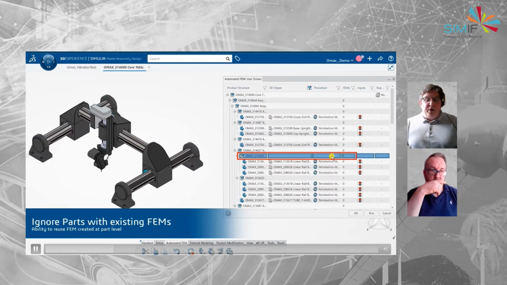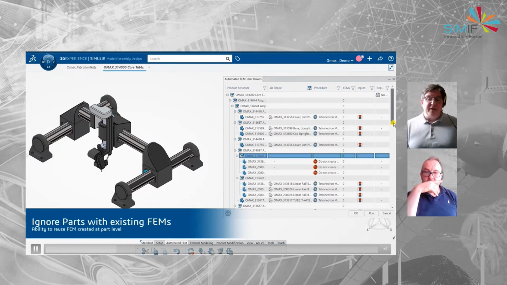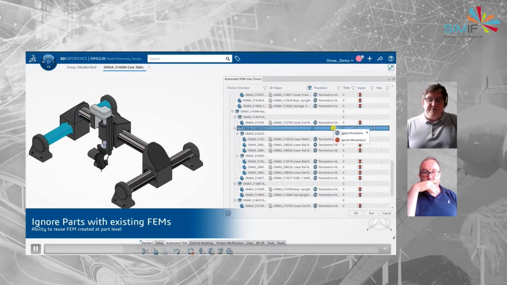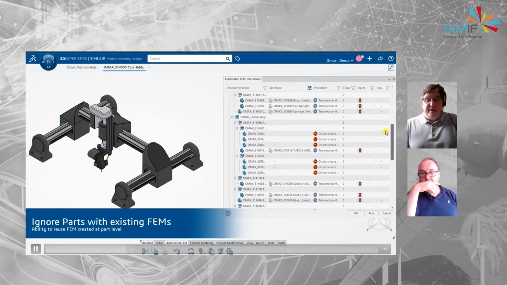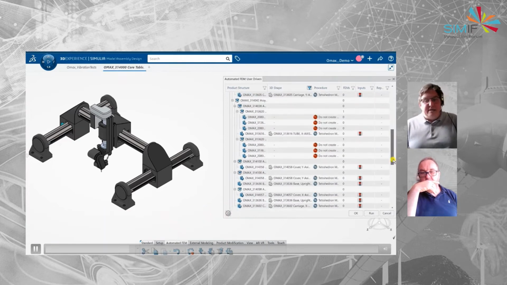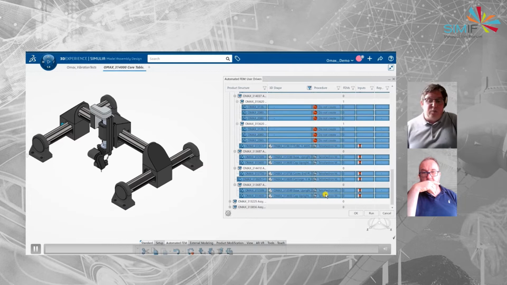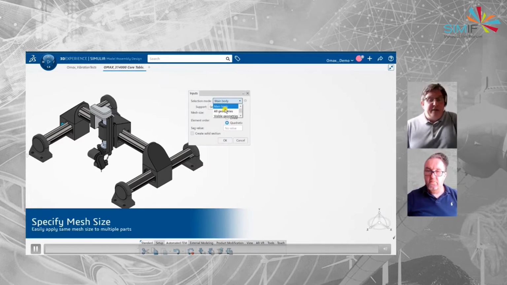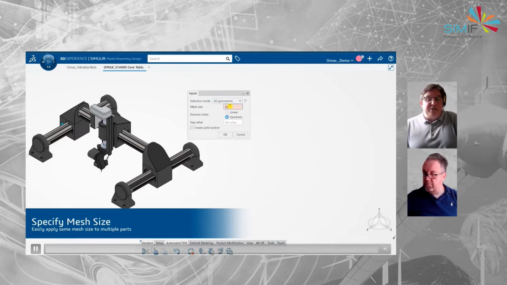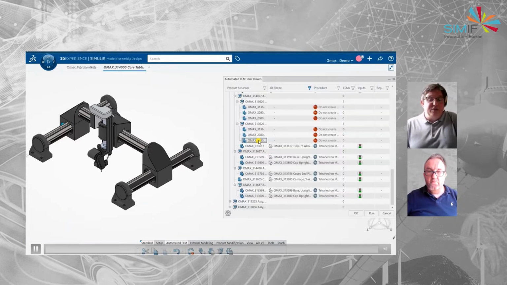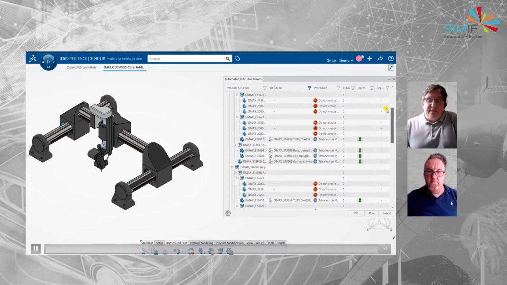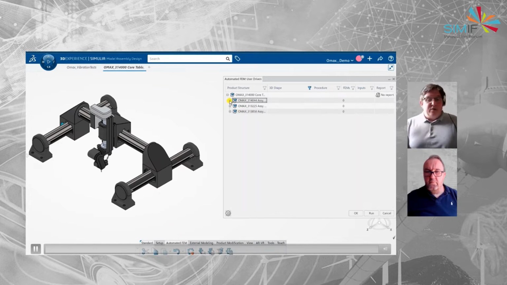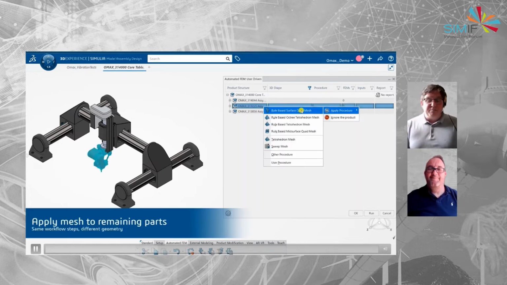Here we've got a component which has already got a mesh applied to it, and we don't want to recreate the mesh. So we're just going to whiz through all of the assembly, find everything that's already had a mesh applied to it, and just say, don't mesh it again. And there we go. We really quickly whizzed through that. And now we say, right, the rest of it, put that mesh on it. We tell it that we want the mesh size to be, I think it's 20 millimeters on this one. There we go. Lots of green traffic lights. We always like those. It means that things are built correctly.